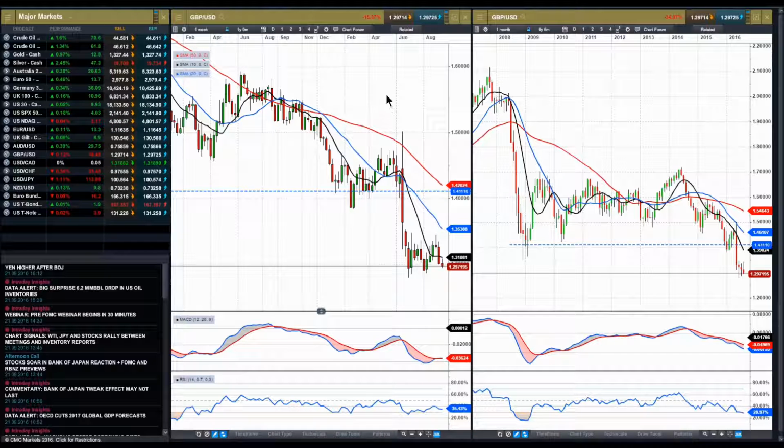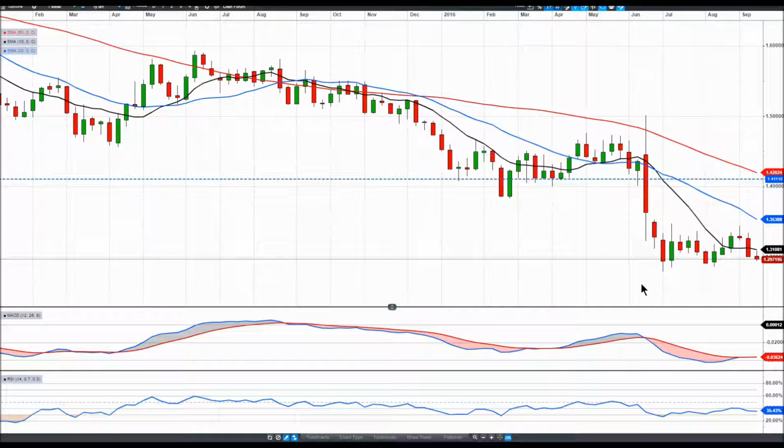Come and take a look at the weekly chart. We can start to get a bit of perspective of structure here in the market as well. So we've got the big move here back in June, which was from the Brexit vote. Since then, the market has more or less continued to tread sideways over a period of time. We've tried to break to the long side, but failed to do that.